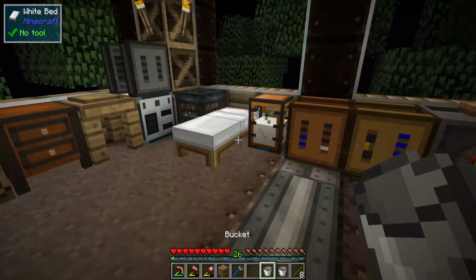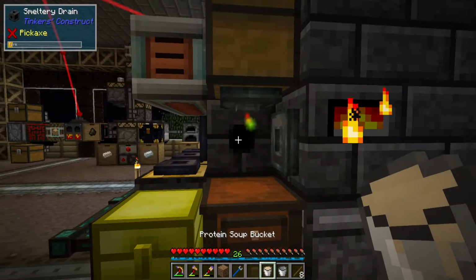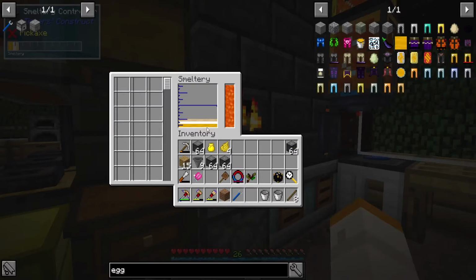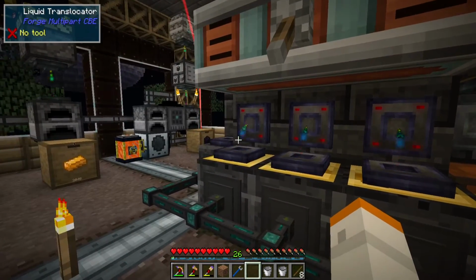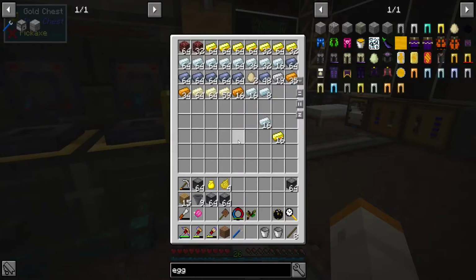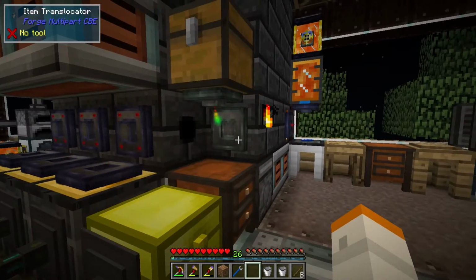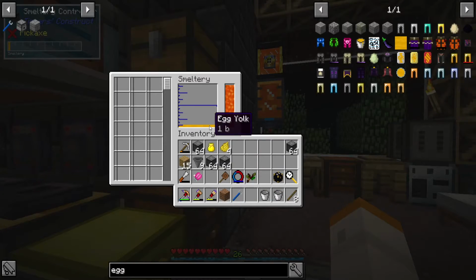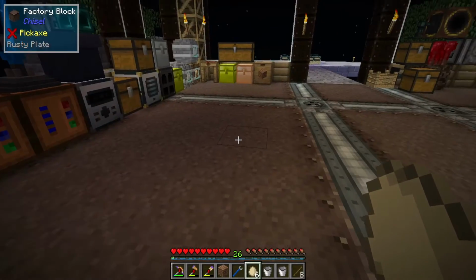One of those, two of those, and one of those, and two of those. That will make us some egg yolks. Now, I have no idea how much this is going to make, so let's just see what happens. I'm guessing it's like 1 bucket per egg, or, well, we already got 3. Good. Sweet. How much is in here? So we made 6 whole eggs. Awesome. That's really great. That's what I wanted.